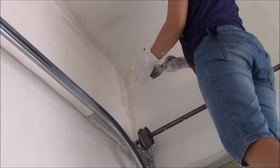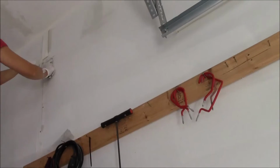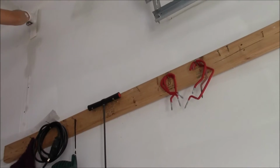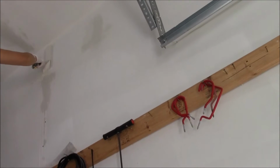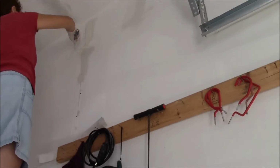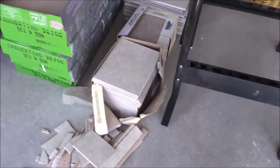Fix it and leave it for a day until it dries, and come back another day. If you have to touch up those spots, touch them up again. And after you have nice and smooth surfaces, it's time to sand. After the sanding is finished, clean up the job site and prepare everything for the tile installation.